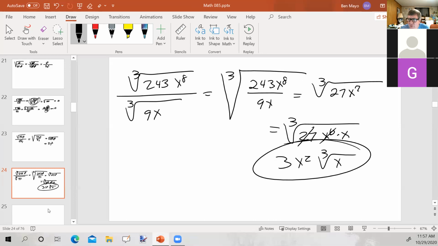There are three big important ideas in this chapter. Rule number one, you can't take an even root of a negative number. Rule number two, when you take an even root of a positive or zero number, you can't get a negative answer. Rule number three, the nth root of a to the n equals a if a is greater than or equal to zero. And that last rule is what we've been using here. Okay?